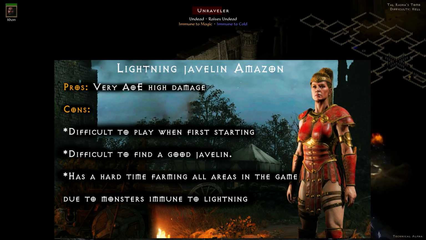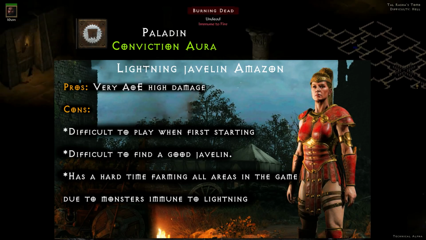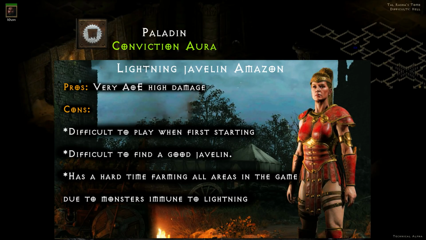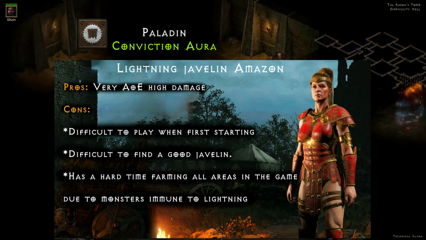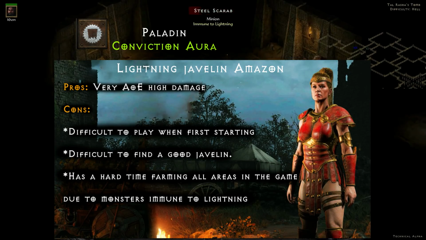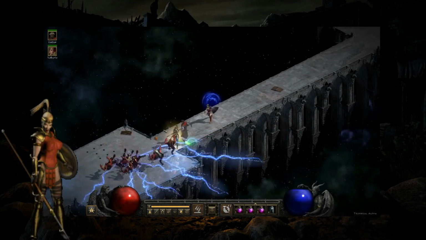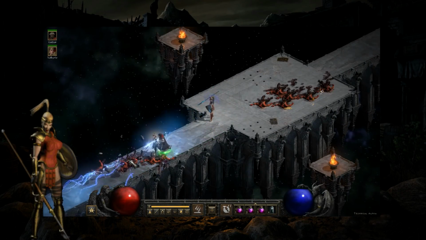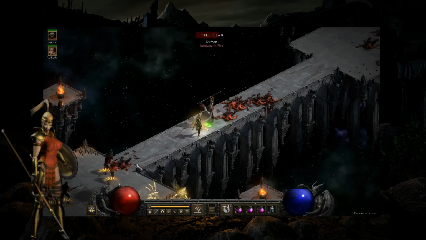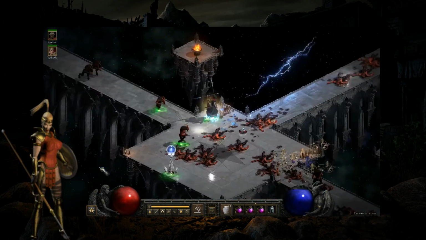If you have a friend that is willing to play a Paladin that invests points into Conviction Aura, this would be an extremely overpowered duo. The Conviction Aura would massively increase the damage and also remove lightning immune monsters. You would be able to farm almost anything in the game in a very fast and effective way. Most of the gear for a Javelin Amazon is cheap in the trading community, so over time you would be able to gear her up very quickly.